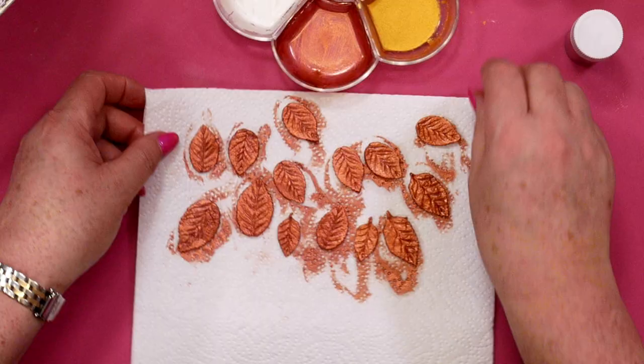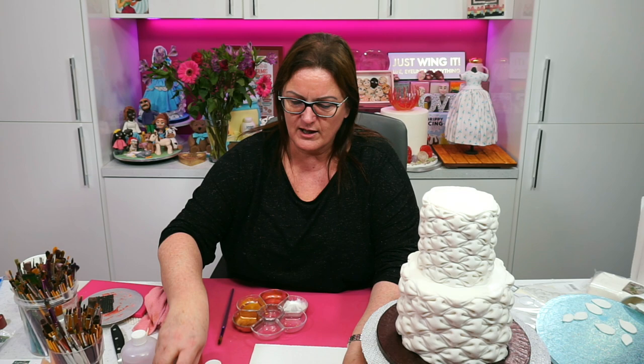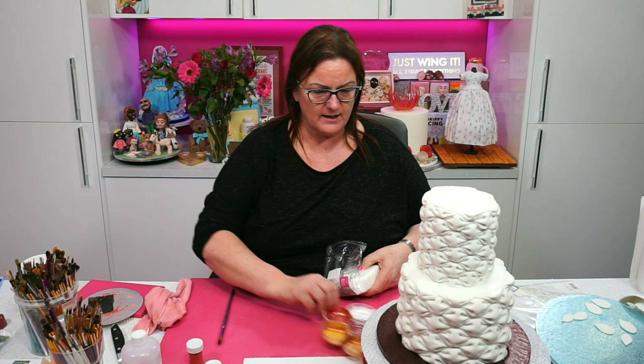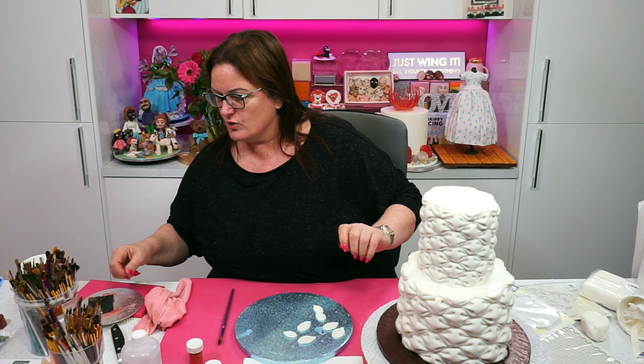Right, so that's my two colour leaves now. I've stopped now. Right, I'm just going to see what this is like for dry brushing, because I think I might just dry brush. Let's just see what this is like for dry brushing in a minute, because I don't know whether to wet brush that or dry brush.